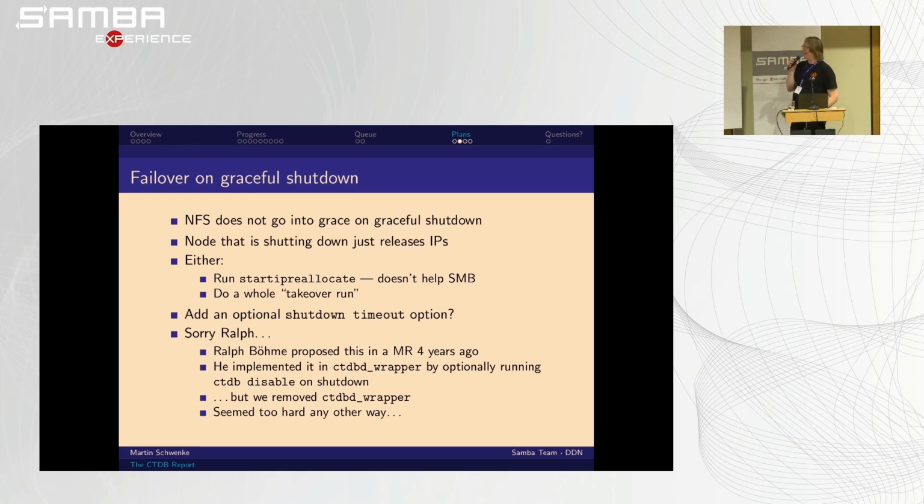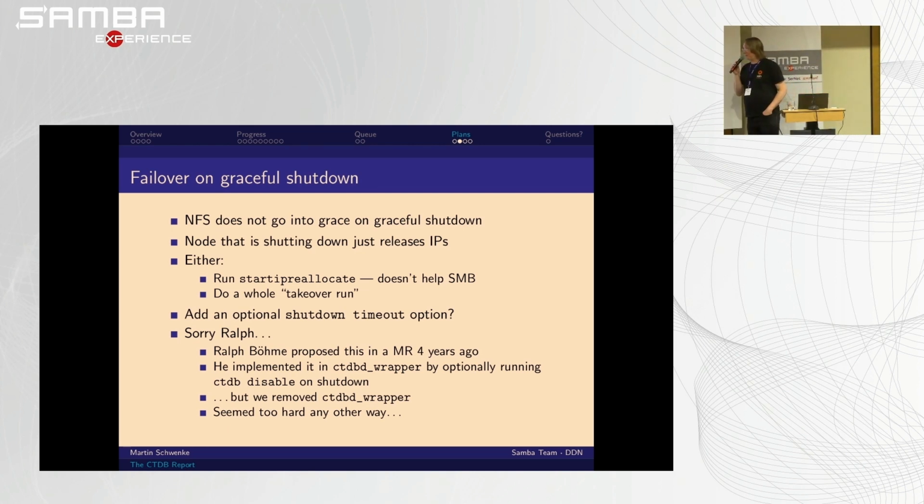So we can either just run a start IP reallocate event to force all the nodes' NFS servers into Grace, or we could do a whole CTDB takeover run, which is what it calls a failover thing.